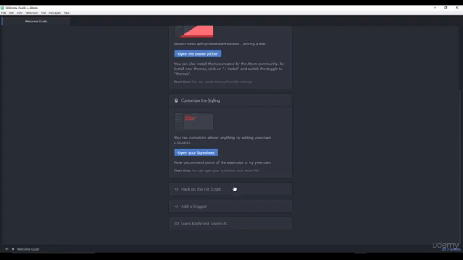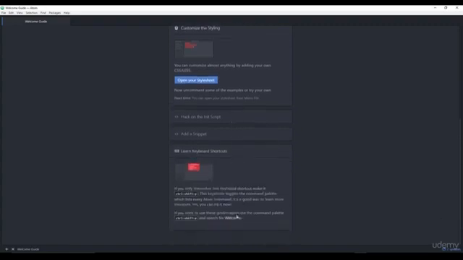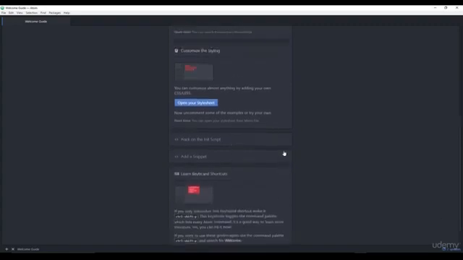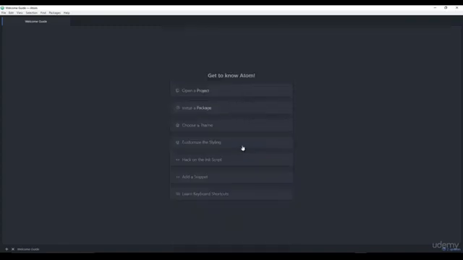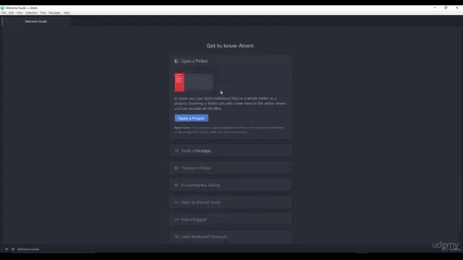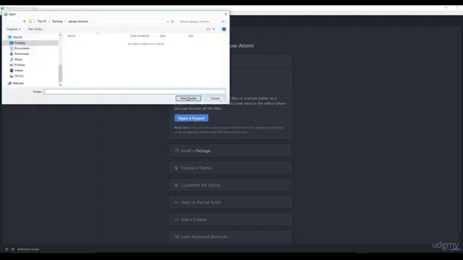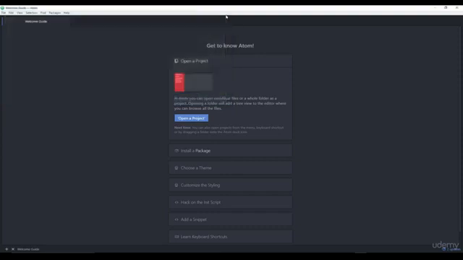And then you can actually add snippets, learn keyboard shortcuts. I would recommend you check out these keyboard shortcuts. I'll be telling you the most useful ones as we continue throughout the course. But the main thing I want to show you is how to open a project. So if you click on Open a Project, it'll open a file opener. So you just click Open a Project here, and then you can select any folder you want. So hopefully by now you've downloaded the files that go with this course, and then you can just select that folder, and add it to the actual file path.